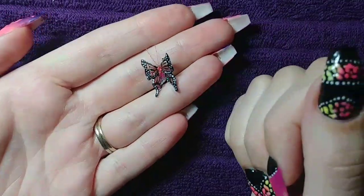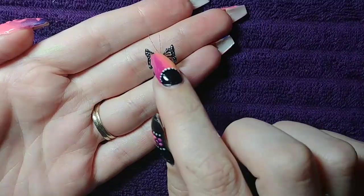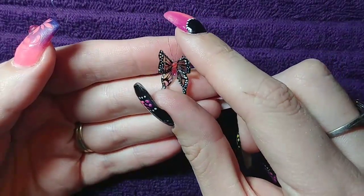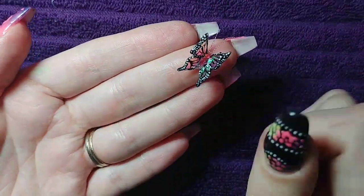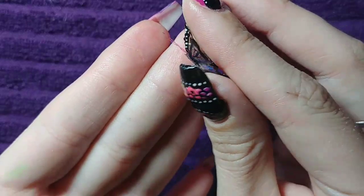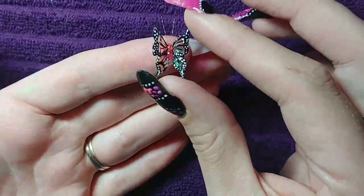How's it going, everybody? I am going to be showing you guys something super fun, and this is all gel with the exception of some little rhinestones and some tinsel and also some iridescent paper. I'm going to be attempting a new series called 3D Thursdays. And this little guy here is going to start us off. So I'm going to show you guys how to make this 3D butterfly using all gel, because I've seen stuff like this done with acrylic, but I've never seen it done with gel. And I wanted to try it. So I'm going to show you guys.